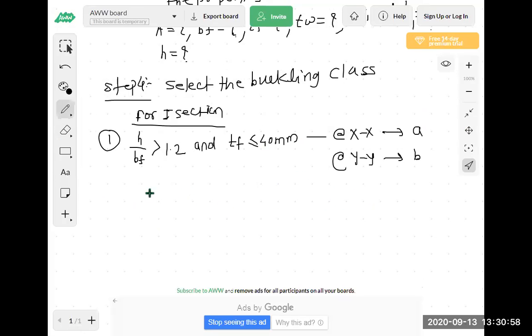Again, one more condition is there. If 40 mm is less than TF and TF is less than 100 mm, then about XX axis the buckling class is B and about YY axis the buckling class is C.